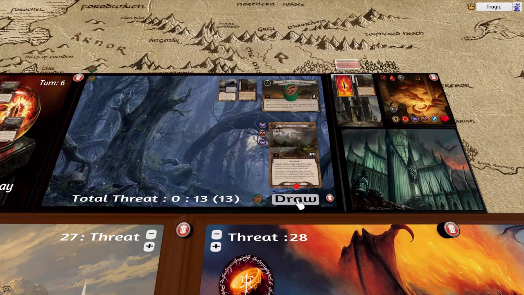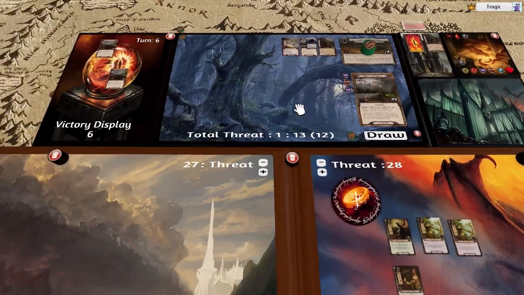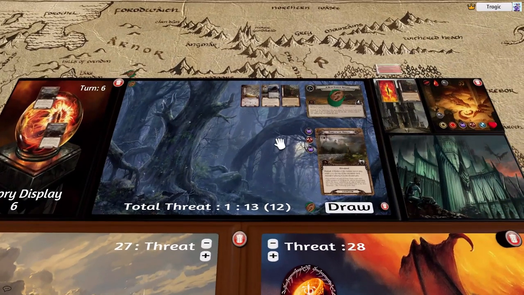Let's draw 2 cards. 1, 2. Oh, false lead. The first player chooses and shuffles a card with the printed clue trait back into the encounter deck. That is the same one as we just discarded. But luckily, I have one resource and I use the tome to take our Test of Will out of the card. Blam. So we're going to cancel that. And this one, of course, gets shuffled back in because of Thalen.